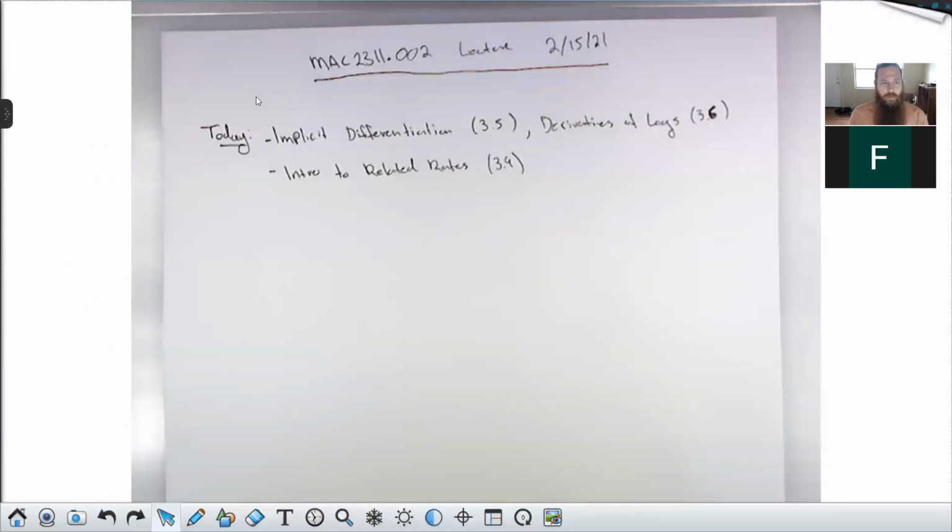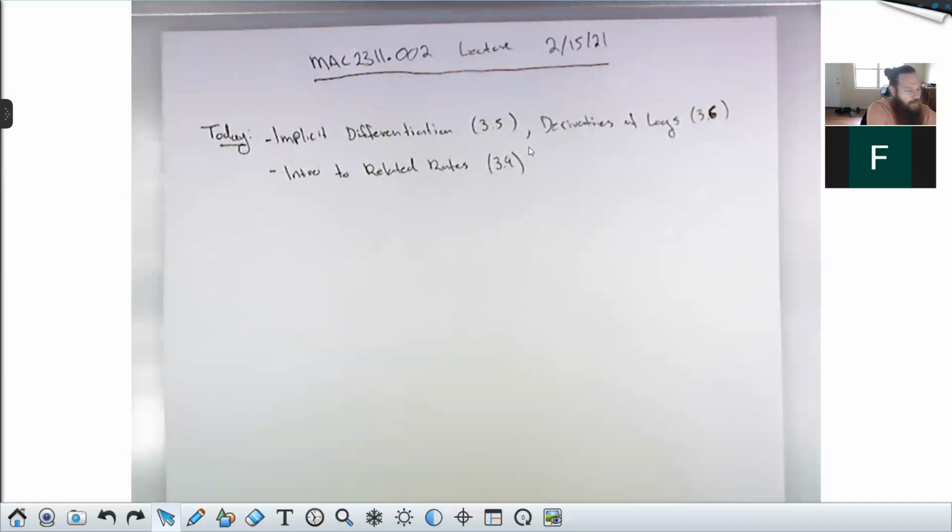Implicit differentiation we talked about last week. We talked about this last Friday. We gave a kind of gentle introduction to implicit differentiation. We talked about why we would want to do it and the theorems that underlie it. Today, I'm going to focus purely on the mechanics of implicit differentiation. Just how do you get it done? Not so much what theorems are running in the background or why we think we can do this. We're going to assume that we can calculate the things we want to calculate. We won't be worrying about whether they exist or not, like we did on Friday. And we're just going to dive right in and do it.